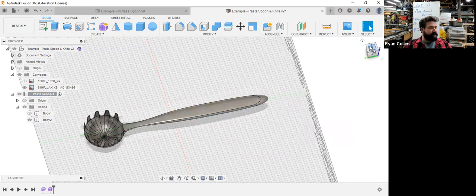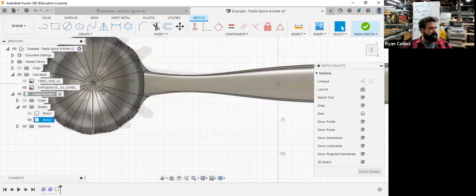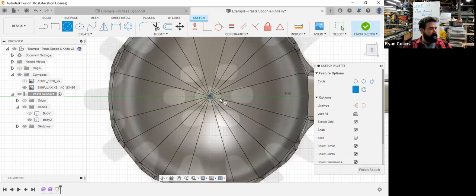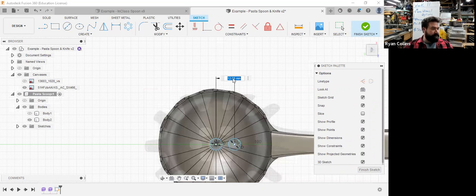Hooray, I did not. Go to top view, sketch. There we are. Back to the same deal here. Let's put a circle right in the center. About, sure, 8 millimeters. Great. Let's do another one there. 8 millimeters. Great. If I want to actually make sure that that is the right size, I go to my sketch dimension tool from that point to that point. Drag out, up and outwards. If you can see it, great. If not, let me move it up and out. There we are. It's 12 millimeters.